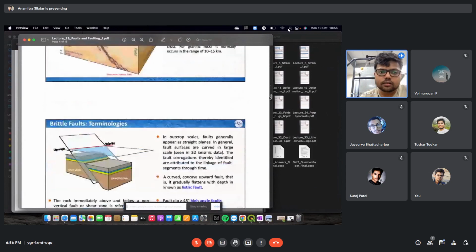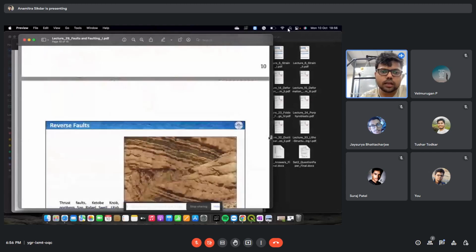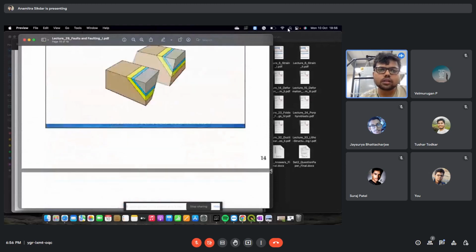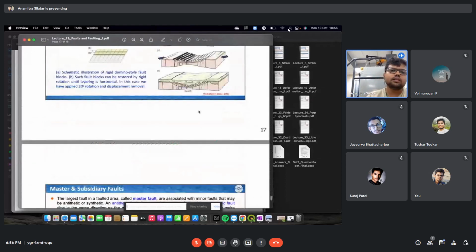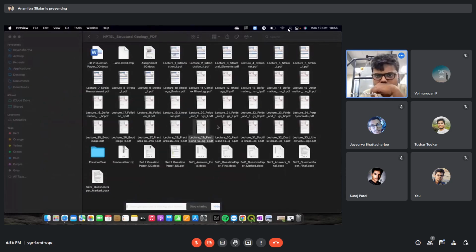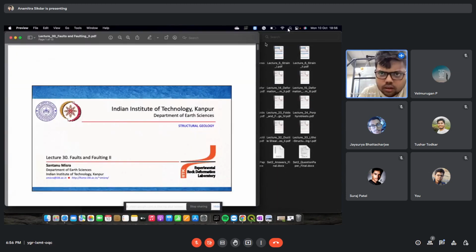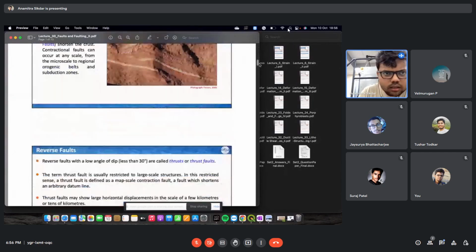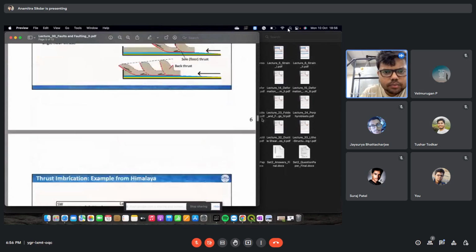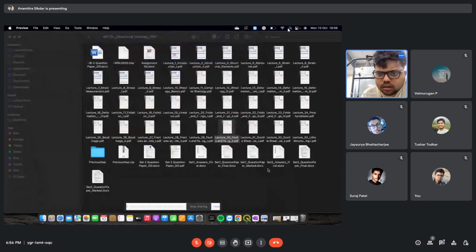So this is the extension, right? Normal faults and reverse faults. We know what normal faults are, what reverse faults are, separation and all those things. I think we all know that. Sorry, I have a sore throat today, so I can't talk much. Okay, I don't know where the Anderson faulting theory is. Do you remember where it is? I can just draw that.